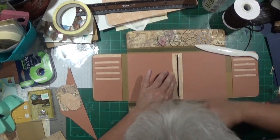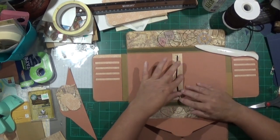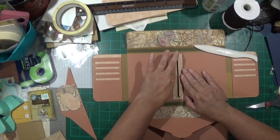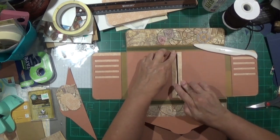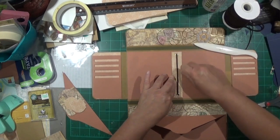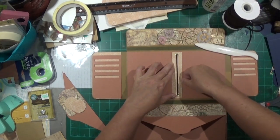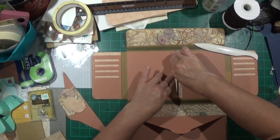I got some excess glue, but I'm just rubbing it off. It's probably even a good idea, as I'm sitting here doing this, if you've got a nice heavy-duty sewing machine, before you attach this back piece, you could actually sew this on. You know, and then that ensures that it's going to stick. This side is being a pain in the butt. This side is pretty much down, but this side is giving me trouble.